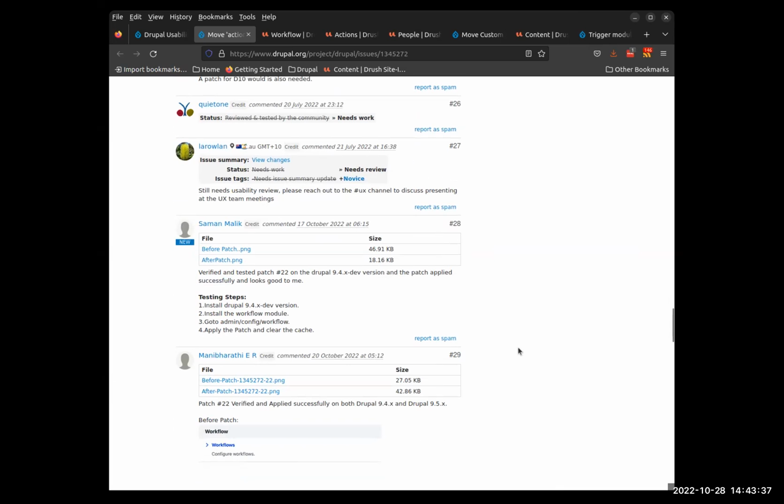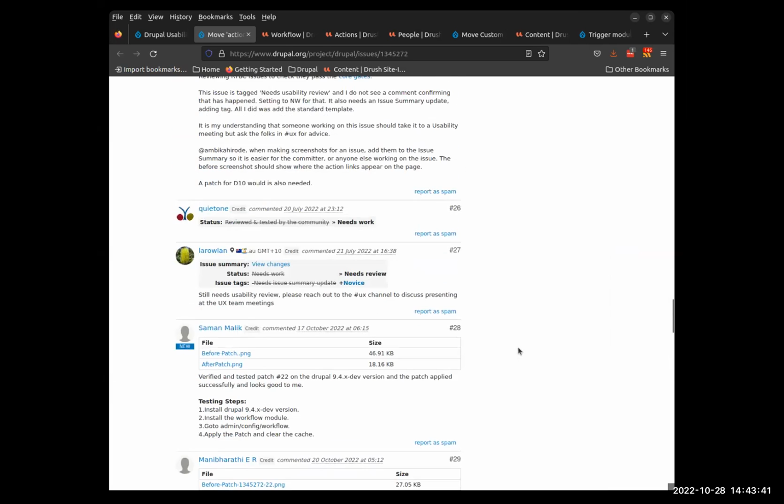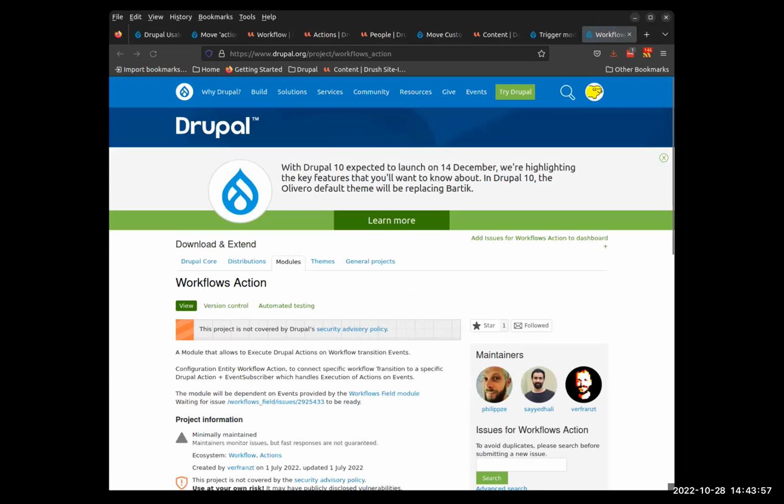Because without something like ECA or rules, out of the box I've never had much need to configure the actions. If you install one of these modules, you maybe have a stronger need, and so it would seem more logical to have actions under workflows in that situation.